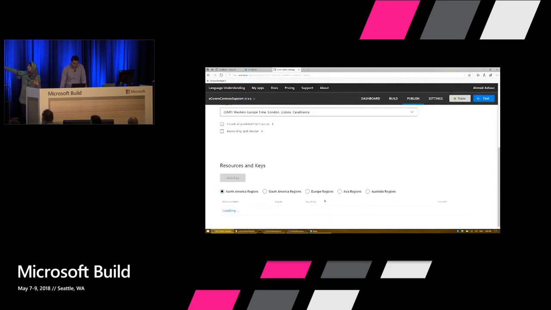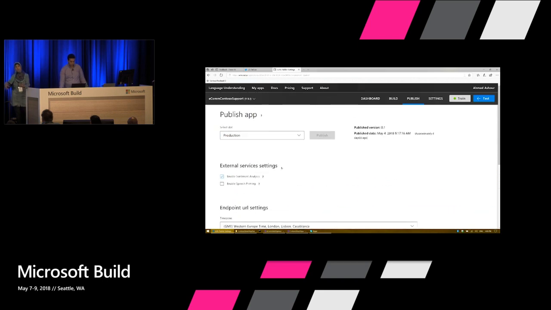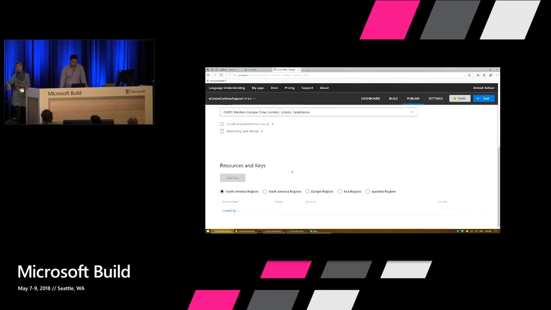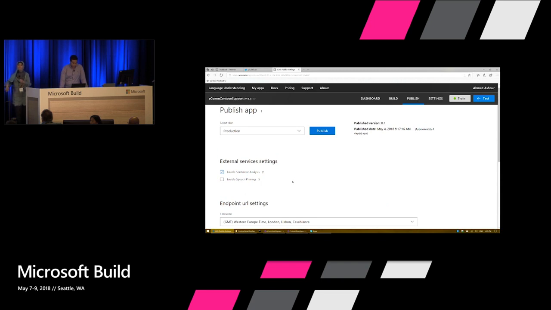It's only a check mark that you add to your application, and you provide a key from Bing Spell Checker. It's not yet bundled with LUIS. Hopefully it will be soon, like the LUIS and Speech bundle, so it would be only one key, but today you still have to provide a separate key for Bing Spell Checker. Thank you. Sure.